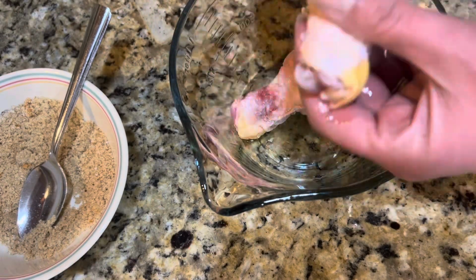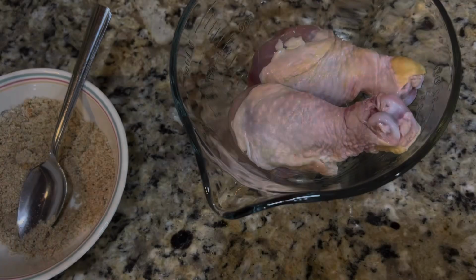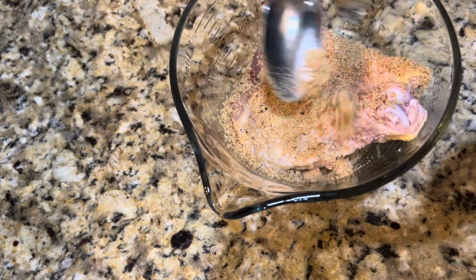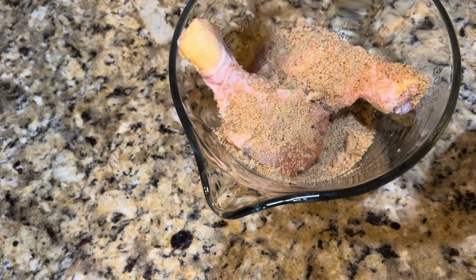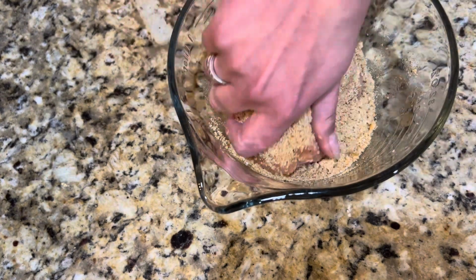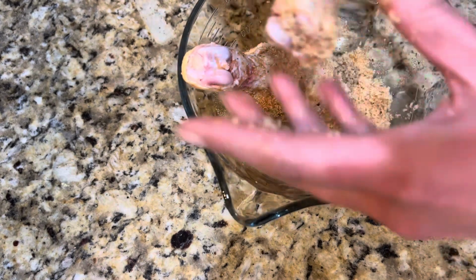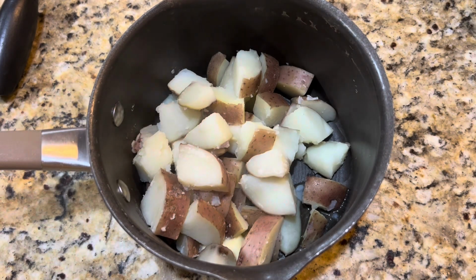So I do have some olive oil on those two chicken legs there, and I'm just rubbing that in, making sure everything's all coated. And then obviously putting the rub on them and rubbing the rub in, making sure everything's all coated again. Then I pop those into the air fryer and cook them for probably about 20 minutes, and I did flip them about halfway through.